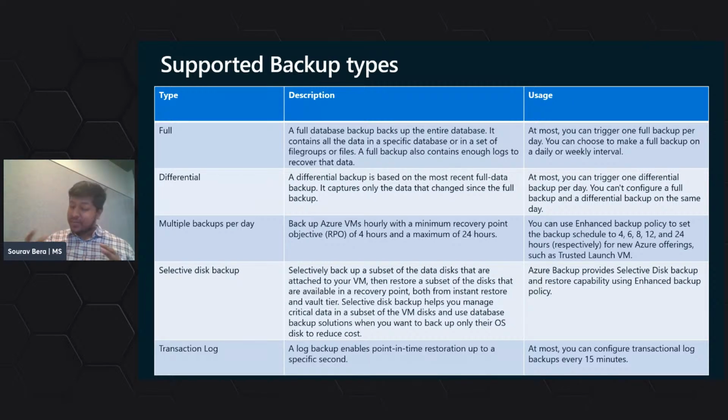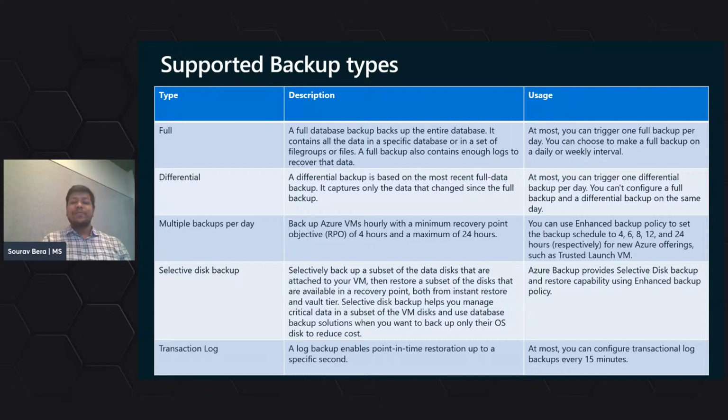That's where we have a concept of differential backup. Now this differential backup means it is based on the initial full backup. You take an initial full backup, the next time Azure Backup will capture the backups, it will only capture the delta change in the data, which means, let's say at a given point in time, Tx, you have certain data, and then at a later point in time, Ty, only the differential data that exists between the two states is being captured as a differential backup. So only the change data gets captured. This helps avoid any duplication. Also, it saves on your storage cost. You can configure a differential backup to be triggered per day or maybe multiple times a day as well.